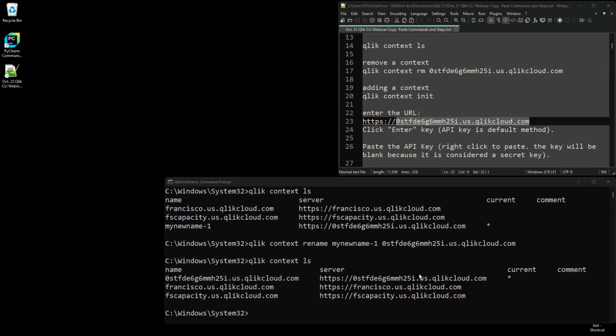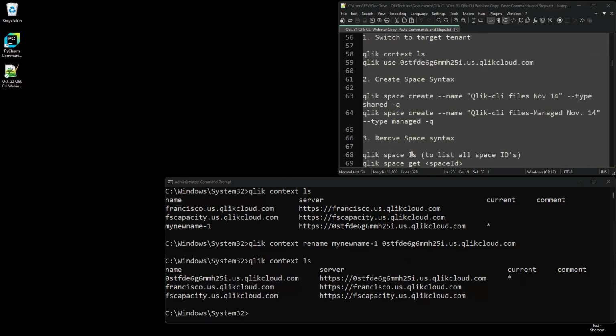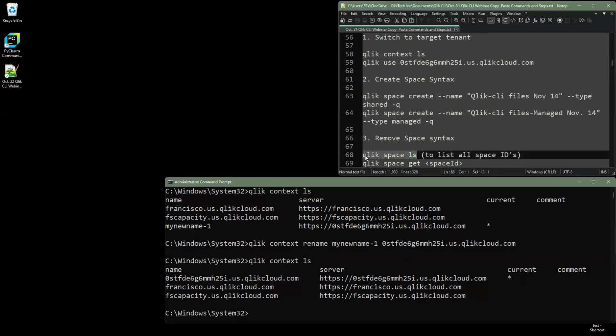Very cool. All right. So you showed us how we can switch between contexts and how to verify exactly which one's being used. How can you send a command to create a new space in the tenant and start managing spaces? Yes, we're going to create a space, but we want to look at all the spaces. All we need to do is, I can just type that in here quickly. Click space and an ls.